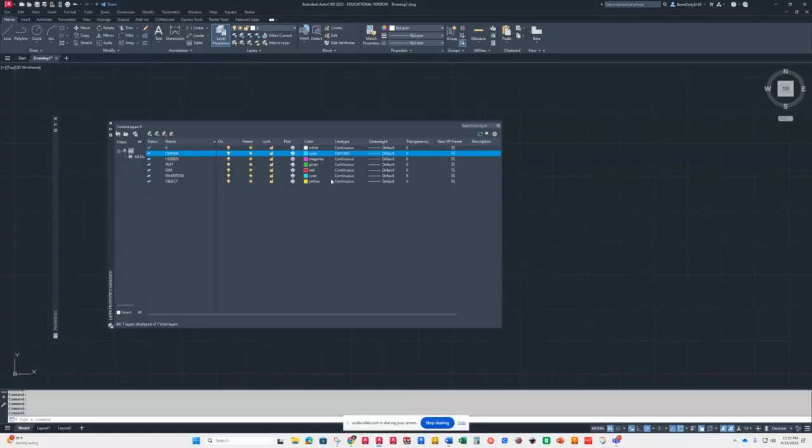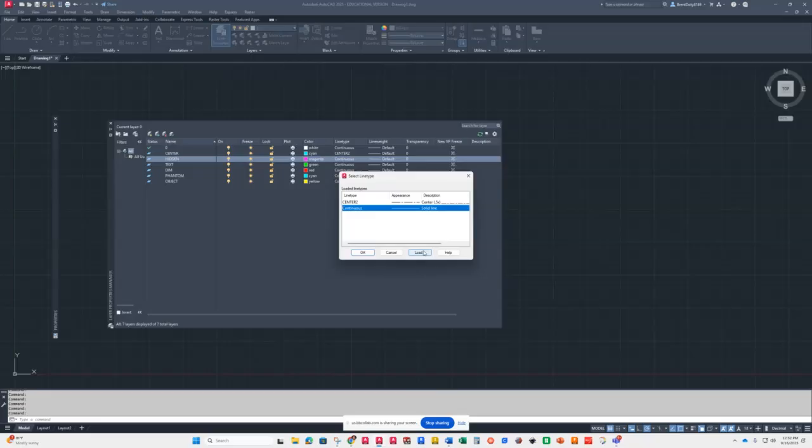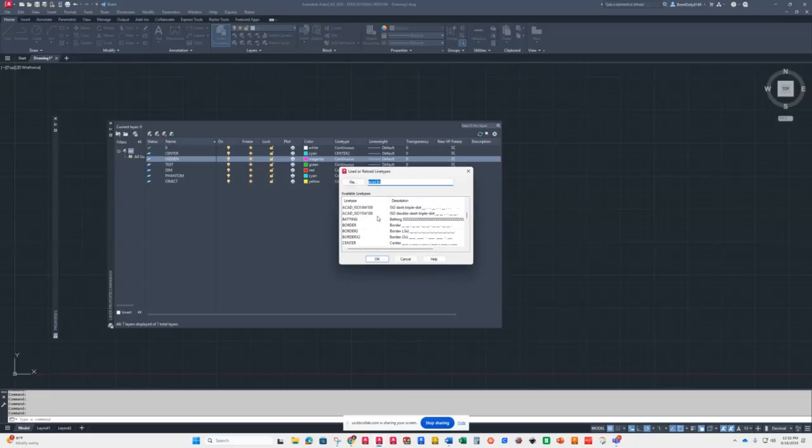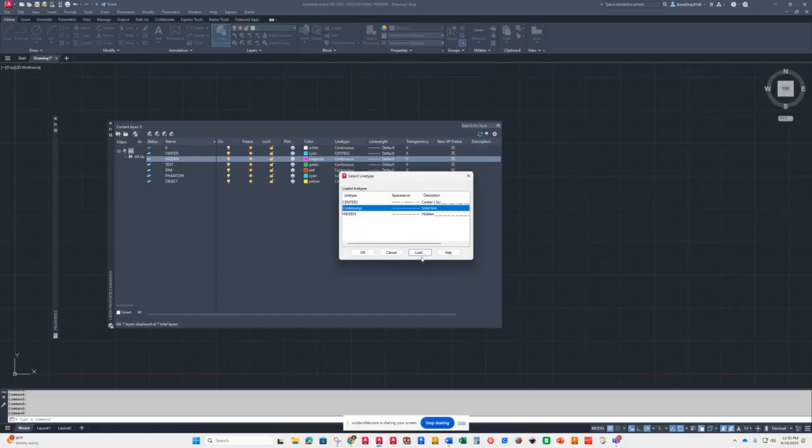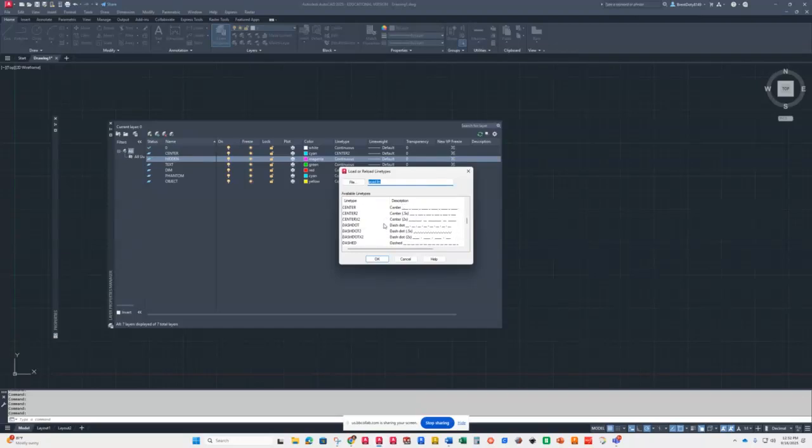Let's see, center hidden. And I have to go load that one. Now, can I load more than one at a time? Can I do more than one thing? Sure. Hidden line, I'm going to leave hidden. And I'm going to hit OK. And then I'm going to go ahead and load my phantom. And see, you could go pick them and hold down Control as you pick them. And you could pick all the line types you want in one shot and hit load, hit OK, and you'd have them there to select from. Or you can do them one at a time. So I try not to confuse people and make it too hard on them.